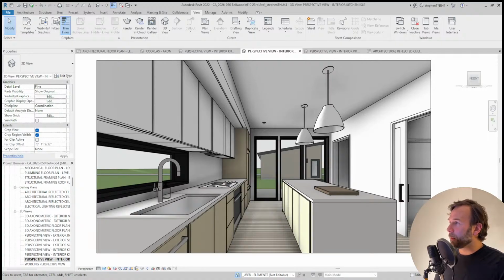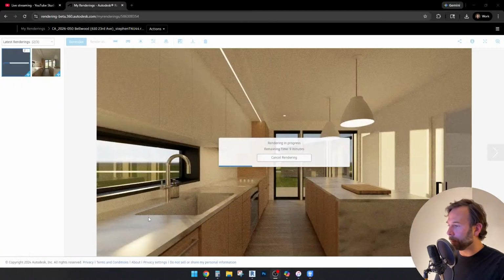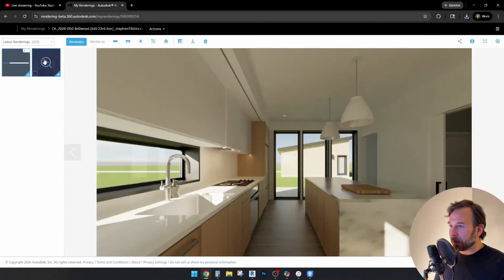So, like I mentioned, I'll share my screen, some of the renderings that we're just starting to look at. Lighting obviously is extremely important in architectural design. I just did a video on the kitchen layout.